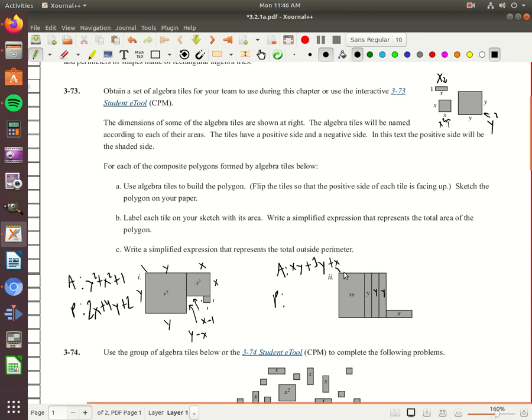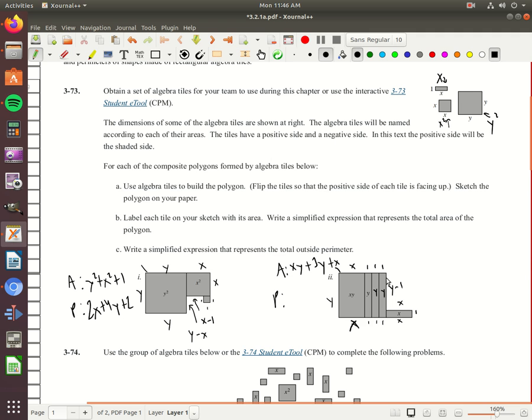So this distance, remember the short side is the x. This is just a 1, a 1, a 1. This part right here, I have a y minus, it's not y minus x because remember I'm only taking out this one part of it. So this is y minus 1. This is x, this is 1, this is x, this is 1, 1, 1. This part is x, and this part is y. And again, if there's anything tricky here, it's y minus 1. And again, I've only subtracted a 1 from this whole y, not an x.